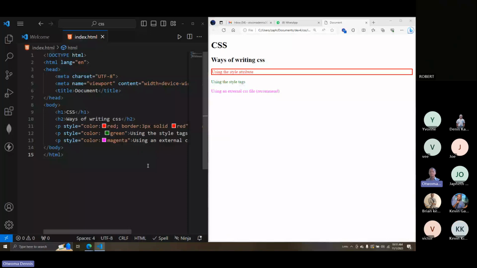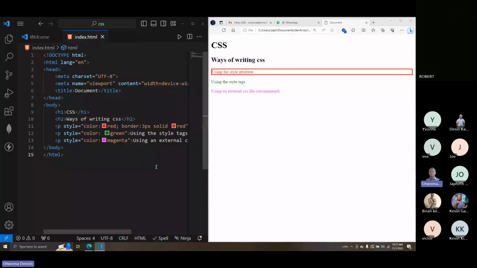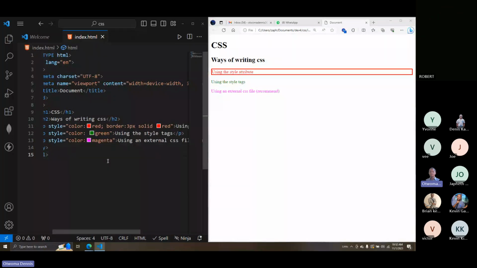So this is why using this style attribute to style your elements is usually not recommended, but definitely we have use cases for that. Maybe you only want to give color to your element, or maybe just one or two styles, then that would be a perfect use case for the style attribute. But you can imagine when our element wants like 15 properties, then it becomes very hard to put all of them here and still maintain the readability of our code.